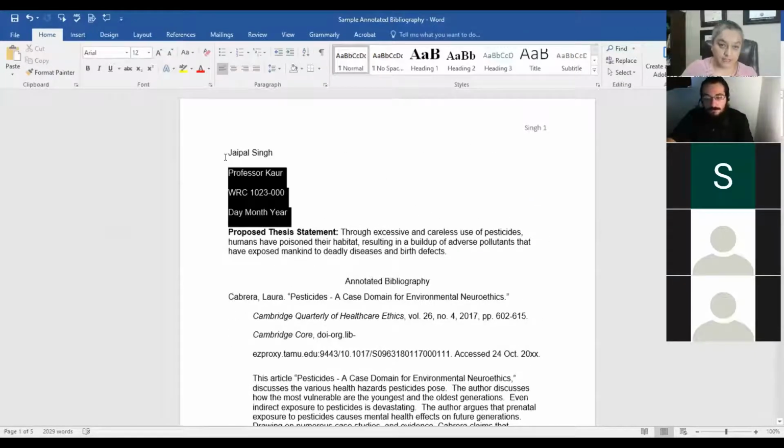Now you'll see automatically each page will continually have your last name and page number, okay? And then comes the title block. This will always be formatted in the same style as long as you're using MLA. Your name, last name, professor's last name, your course number, and section. Section is important. And date will be formatted in this way, day, month, and year. The beauty of this method is you don't have to worry about punctuation. Where does the comma go?